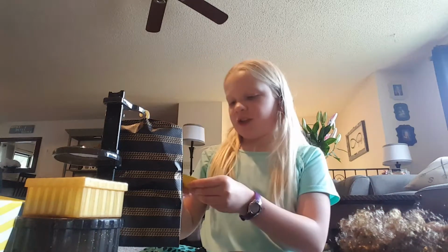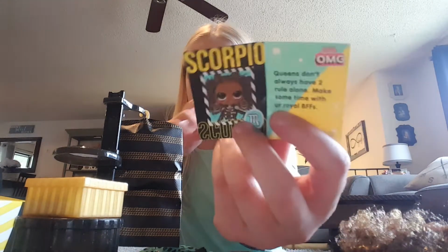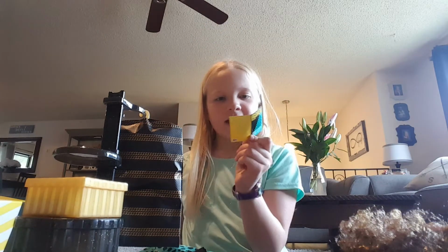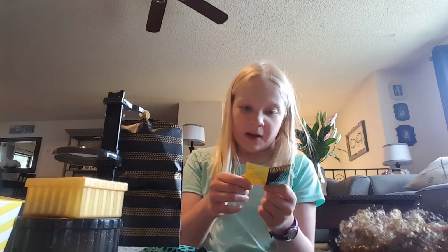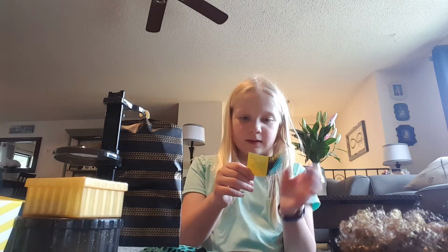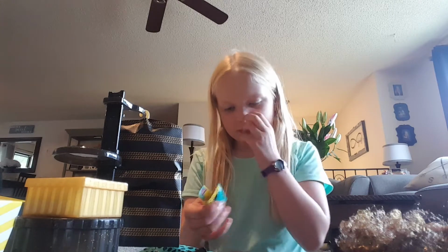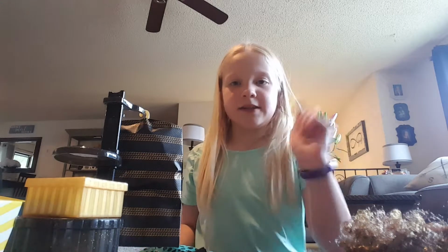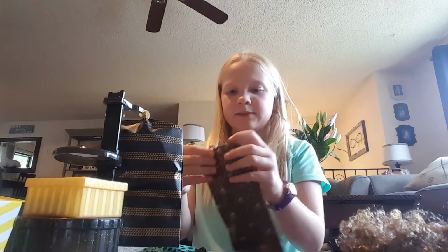And now, let's check out her fashion magazine. So, she is a Scorpio like me. It says, queens don't always have to rule alone. Make some time with your royal BFFs. That's cool. Now onto some of the blind bags. I'm going to open this one first. Seems interesting.